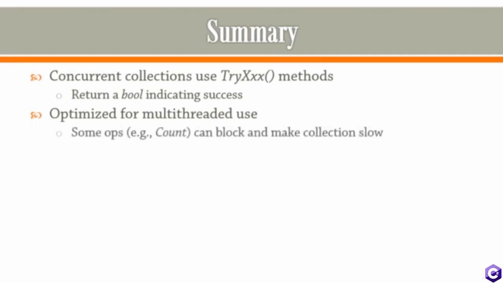But you have to keep in mind that some operations, like for example getting the count of all the elements in the collection, can actually block all other operations in the collection, and that can make the collection slow. So you have to be careful with those types of operations. But typically adding elements and taking out elements is reasonably fast, and you should be okay to do it generally.